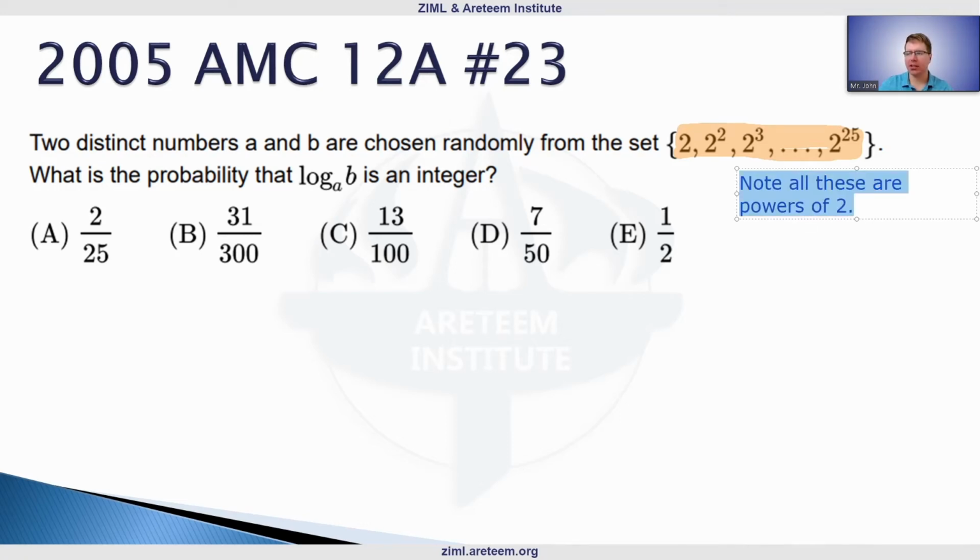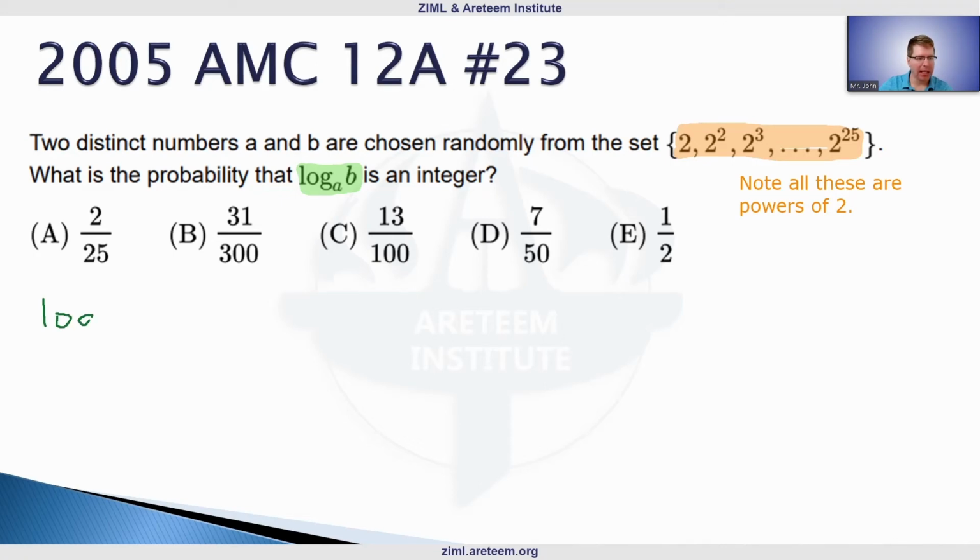Right, and that's going to come into play and be pretty useful in what we do for this problem. So let's look directly for a moment at our logarithm, log base A of B. That's what we're looking for here. And using our note here that we have all powers of 2.